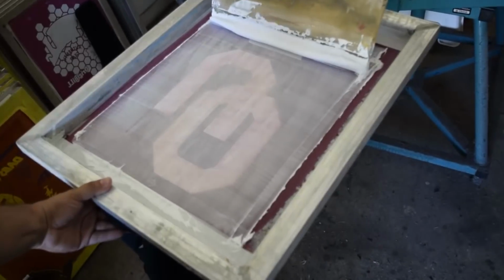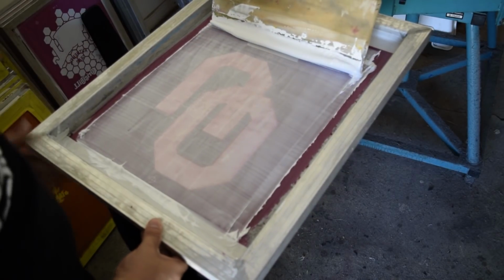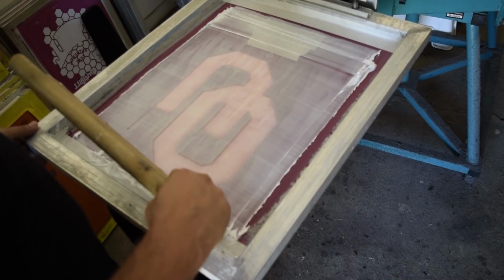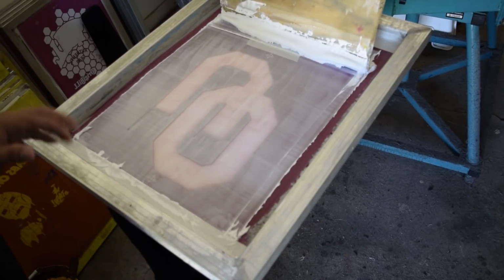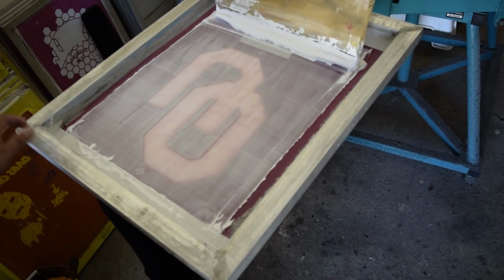So if you're beginning screen printing and you're doing one colors, I suggest that you do not flood after you print the first one, because when you drop the second layer, we want to make sure that we're in the same position. So when we've got that, we'll just do one good, nice, tight, thorough swipe, and it should be good, because I don't see any ink right here in the mesh. That means I pushed it all the way through.